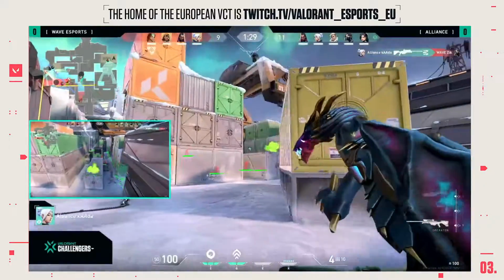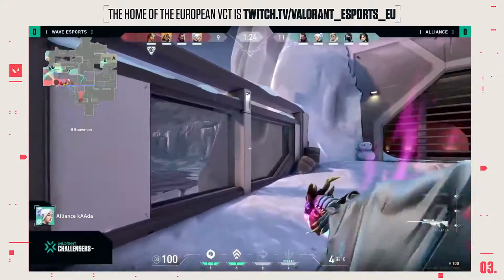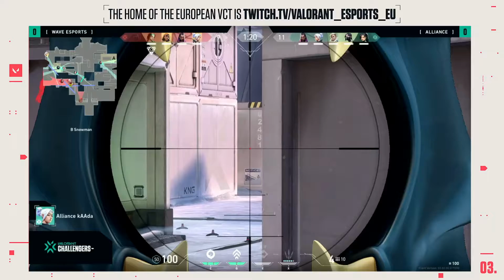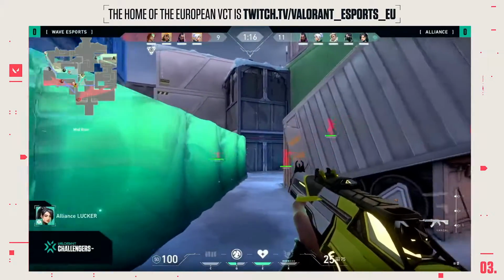They get the first blood. The screen went down. Cat peeks, takes the kill. Nice and clean start for Alliance. But it's four players toward the B site. The faith that they have in Kriegon to hold down A right now is almost inspiring.